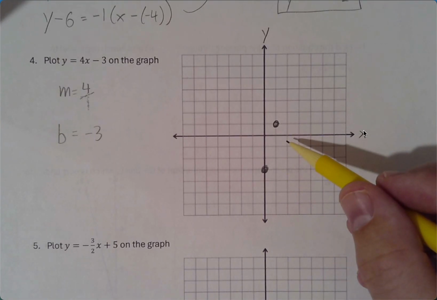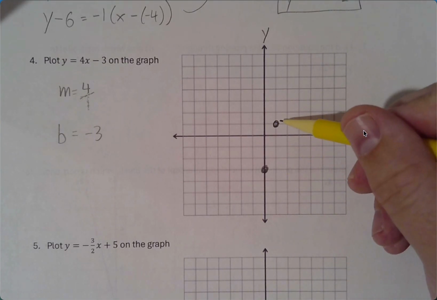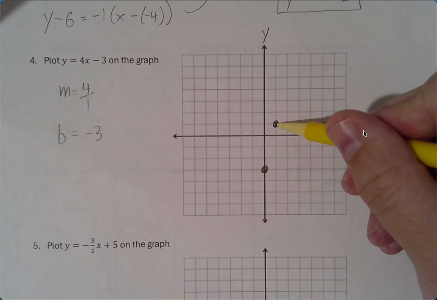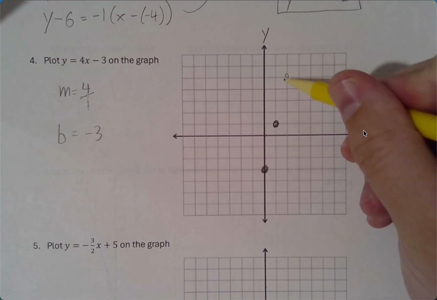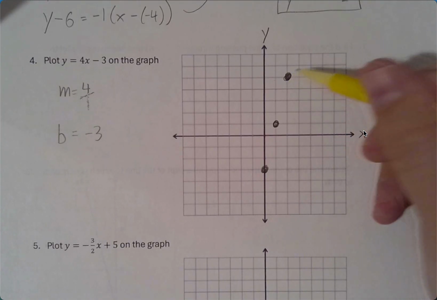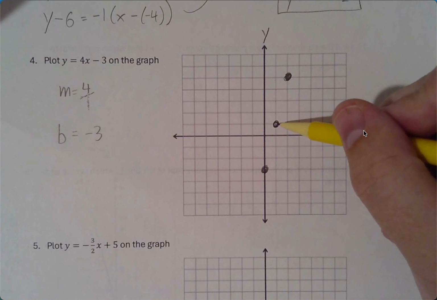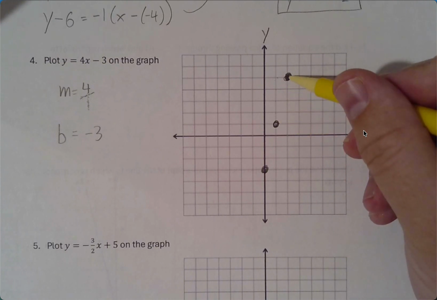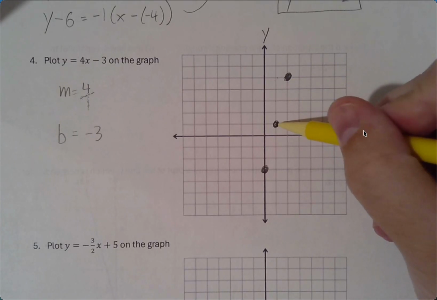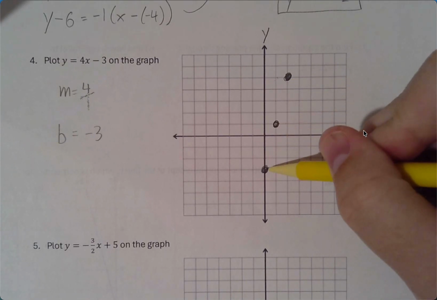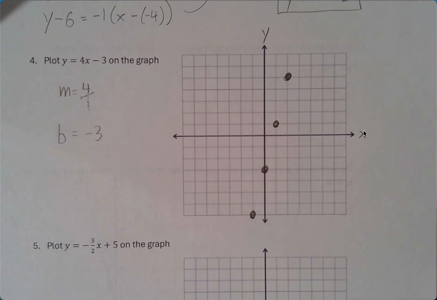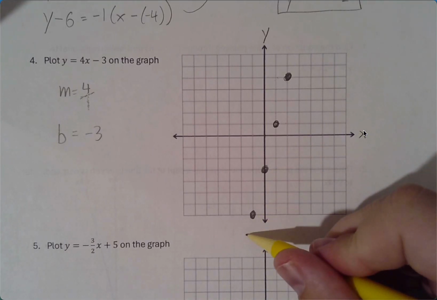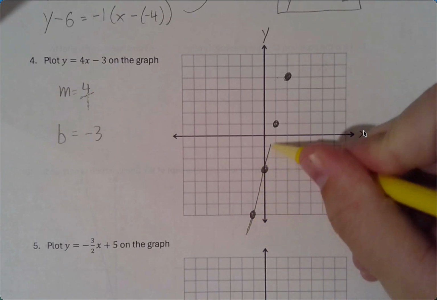I've said it only takes 2 points to form a line, but with that being said, let's keep on going and just show that the slope can be used over and over again. So from this point that I know, I can move up 1, 2, 3, 4, and right 1. Here's another point on my graph. Not only that, moving up 4 and right 1 gives the same thing as if I went down 4 and left 1. So I can go down 4 and left 1, and this must be a point on the graph as well. And that would be entirely your graph.